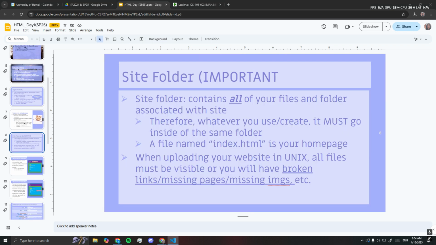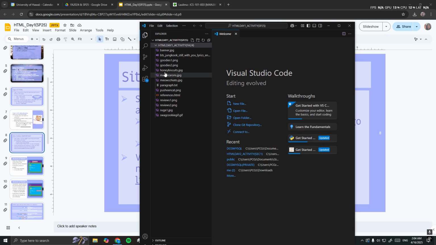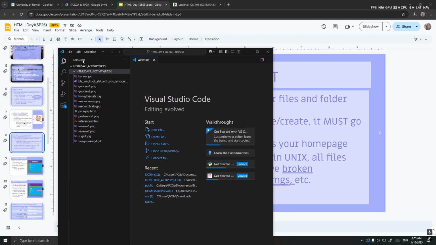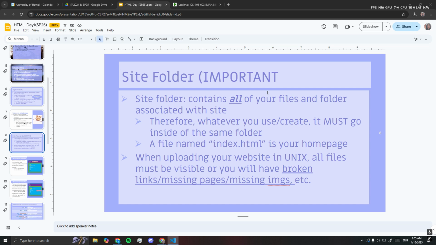So for example, let's say I want all these images on my site. They need to be in this specific folder. Everything I'm putting has to be in this folder. Let's say I have an image of my cat somewhere on my desktop. I can't expect to reference it and have it be saved, okay? It has to be in this folder, because when you're uploading, you're only uploading one singular folder. It has to be all within that folder you're uploading. It's not a cloud. It's going to be separate.